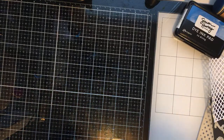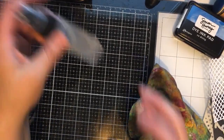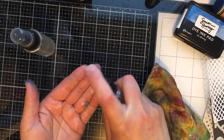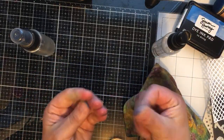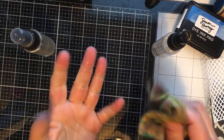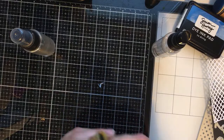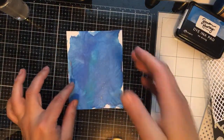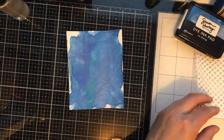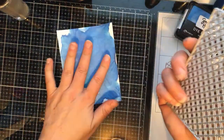And then let's wipe that up quick. And I have a little bit of water in this one. Spray off on my fingers, and I have isopropyl alcohol in the other, but it's a watercolor, so this works. So I just wipe my fingers off. So I did a couple of them last night so they would dry, and here is the first one I did with the aqua pigment. I originally thought maybe I would die cut this out, but I think I actually am going to make it my background.